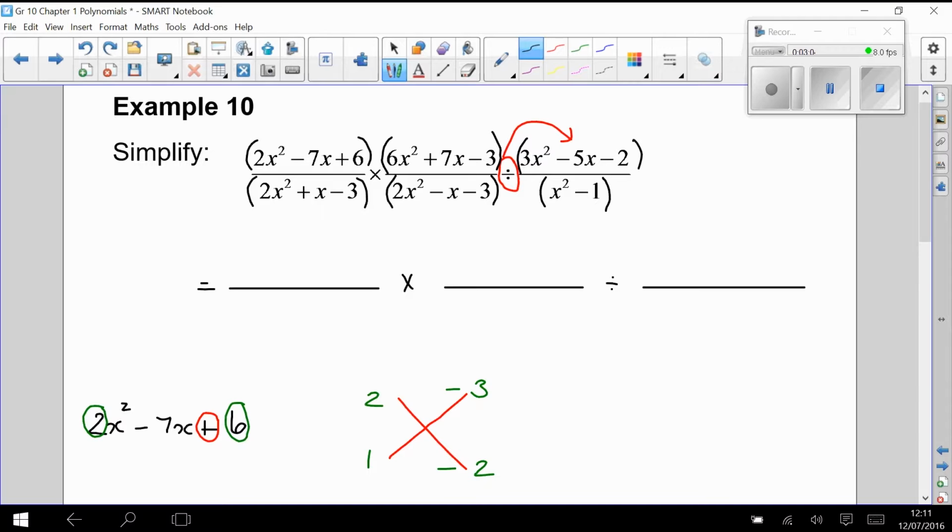And just like you do with the difference of two squares, we're going to split our x's, one in the first bracket and one in the second bracket. The way you read this off is the top line is your first bracket and the bottom line is the second bracket. So the first numerator, factorized into linear factors, is going to be 2x minus 3, all times x minus 2.